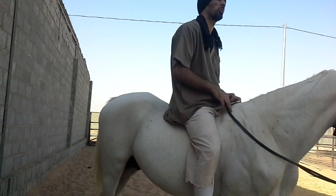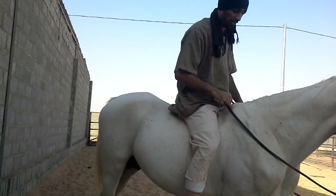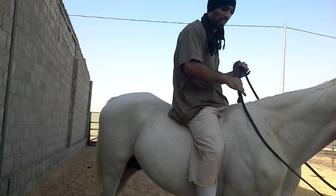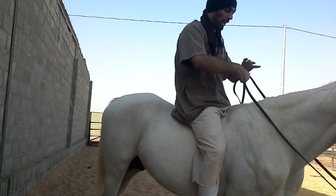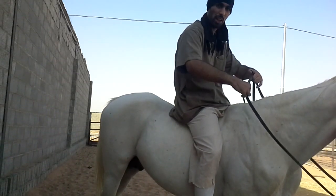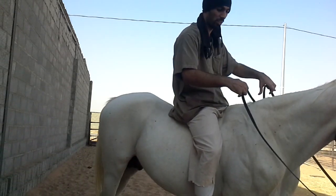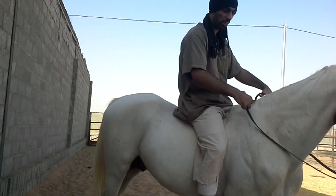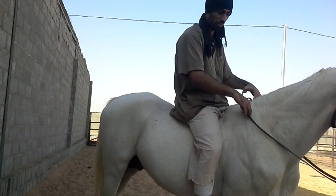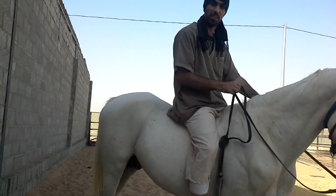The third one, in my opinion, which is the best if you are a true horseman or a good rider, is to give a circle to the left hand and the right hand is just giving the remaining. Like I hold a circle with my left hand like that. The right hand is not holding a circle. So the right hand will give the left hand and the left hand will collect. So you have one circle in one hand, the other hand is just collecting the rein. Like that. Or you have the circle in your right hand and you collect with the left hand.